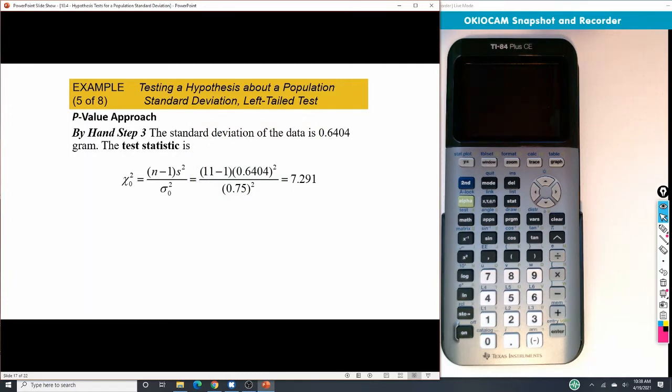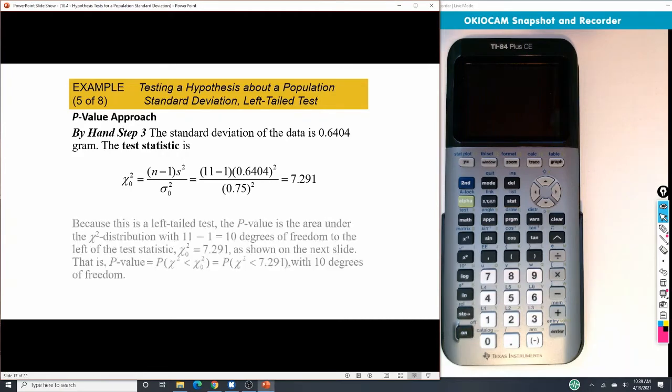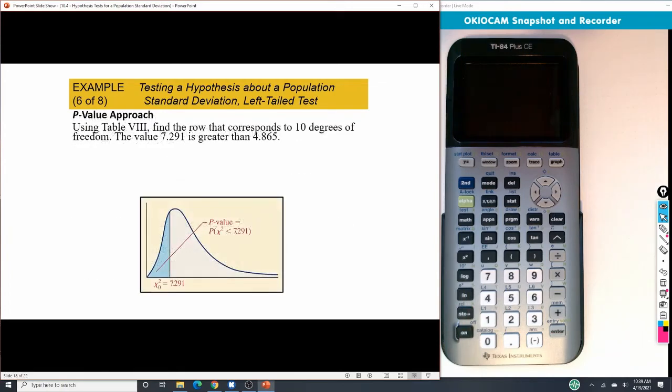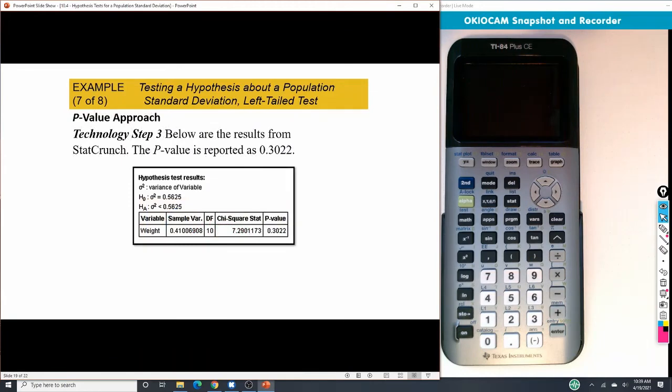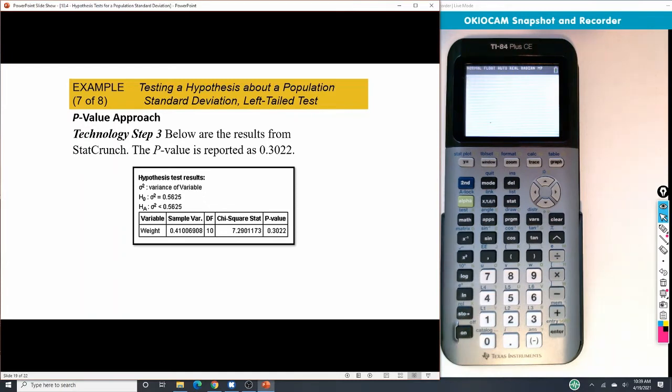Now, we can also do our p-value. Now, this shows by hand. I'm going to show us in just a moment how we're going to put that in the calculator. So let's just go through these slides and then we'll do these pieces, okay? Now, by hand, they find that they have some other values here, but let's look. They did it through a technology. Now, they used a different program. They used StatCrunch. We're going to use the calculator, and we're going to see that we're going to match up with those pieces, okay? So let's turn our calculator on here.